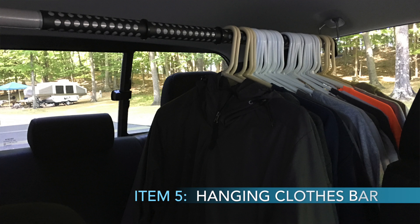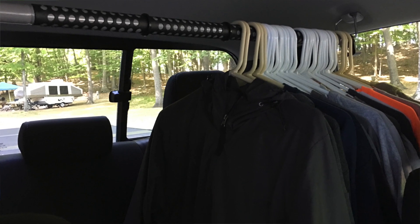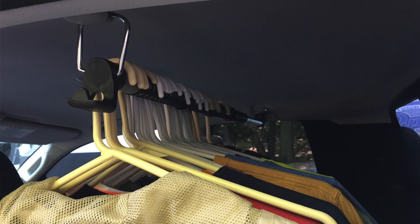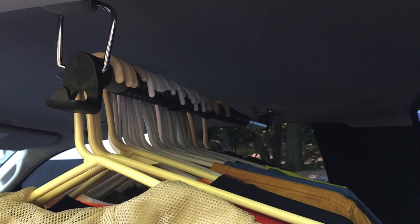The fifth thing I really like having on long trips is a hanging bar. It fits across the back seat of my truck — I have one for the Tundra — and works really well for longer trips because you can hang a bunch of clothes back there without taking up interior storage space in the R-Pod. You can bring a lot of extra clothes with you, use the back seat as a storage rack, and it even helps reduce wrinkles on your clothes. The hanging clothes bar is a great addition.